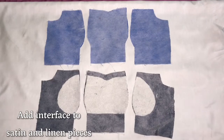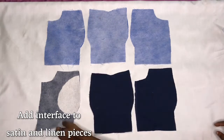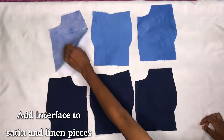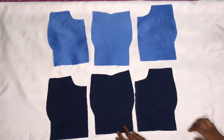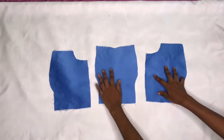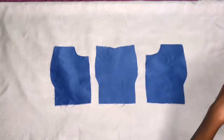Alright guys, so I went ahead to attach an interface to the doll face satin and the lining on one side. I also attached the thick breast cup interface to just the lining as shown in this video. What I'm going to do now is attach the lace to the doll face. So I'm going to take away the lining pieces and attach my lace pieces to the doll face satin pieces.